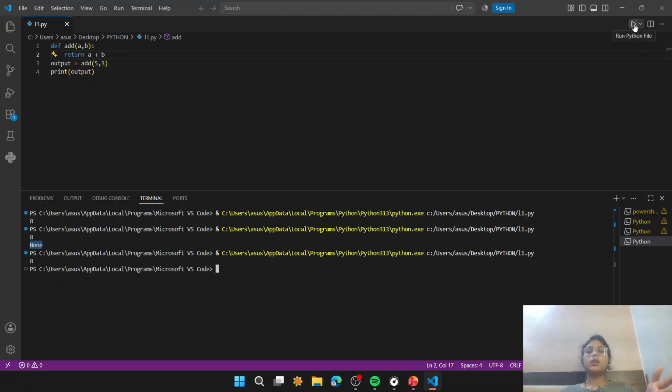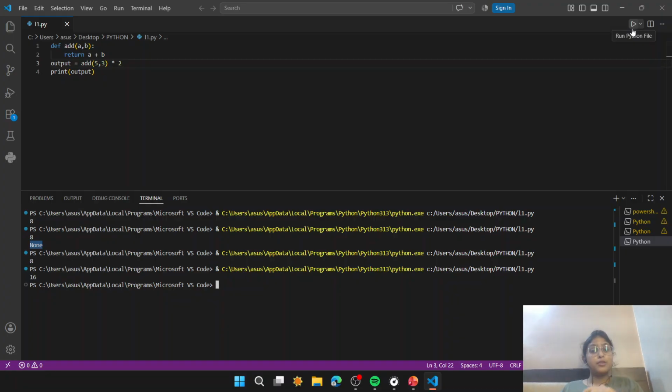So why is return better? Suppose we have a very big program, or let's do one thing. I want to multiply this whole function by 2. Whatever the function returns, I want to do it like that.